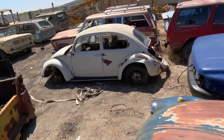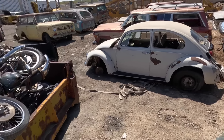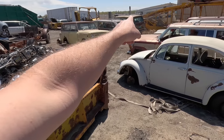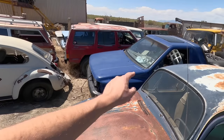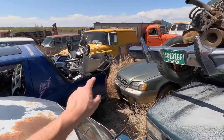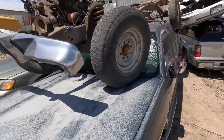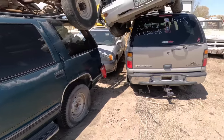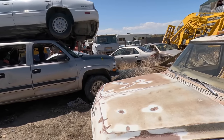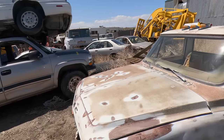There's another old one there, a Wagoneer, two Wagoneers right next to each other. And then I think that's a Scout right there. Actually, a whole row of Scouts. Then there's another Wagoneer over there and the old semis that he has. That's like a delivery van, but all the old semis he has, there's so many cool ones. There's one I really want to get. Look at this old GMC semi. That one's cool. It looks like it has a Cuda on the back of it.